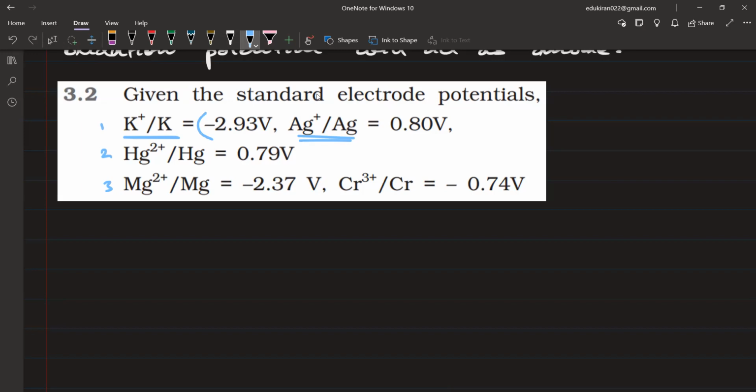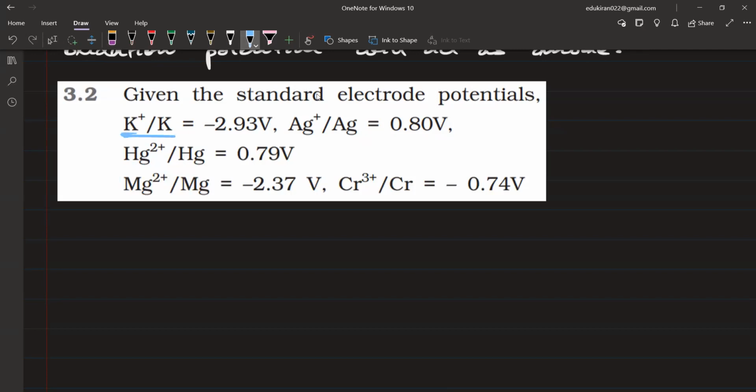Are you confused by these values? Yes. No, you have to not look at the values. When I say oxidation and reduction, where do you have to look? You have to look here. The numbers don't matter, because the electrons are there. So the electrons are going here and electrons are going there. Correct? Yes or no? Yes. Okay, fine. Now tell me what is happening in the first case.